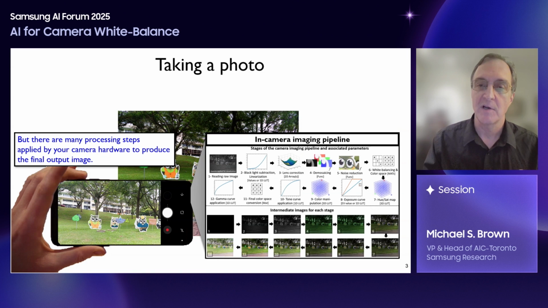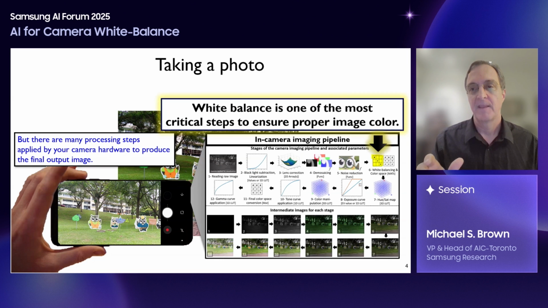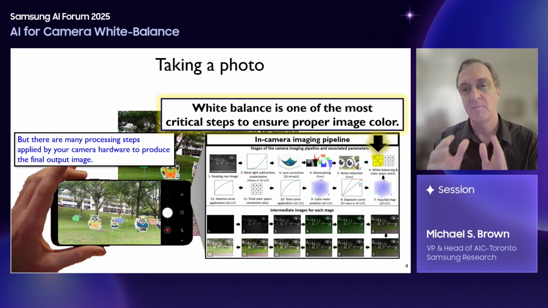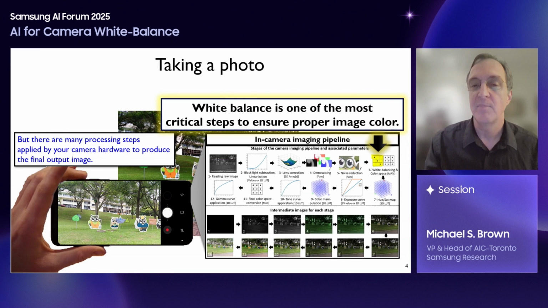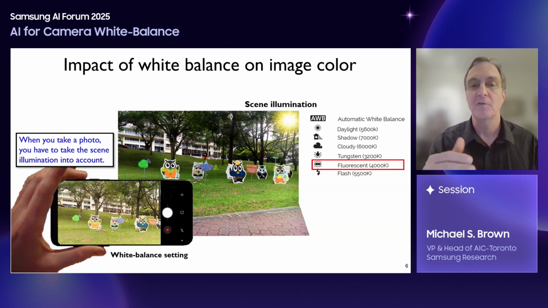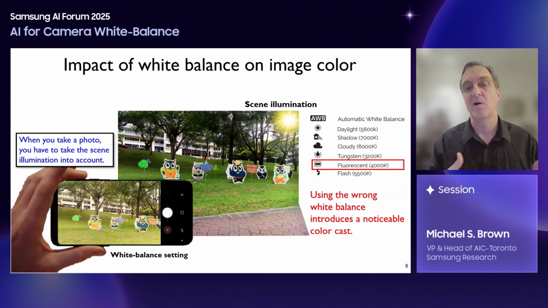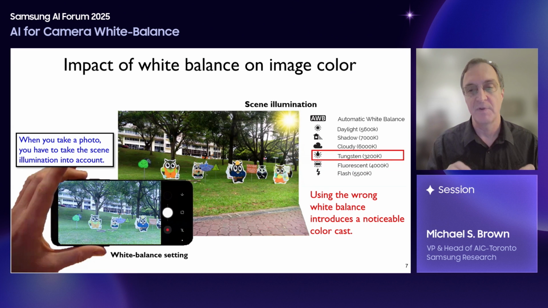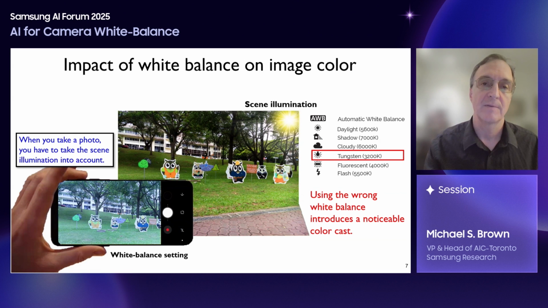So today what I want to talk about is one of the most crucial steps on your camera, known as white balance. White balance is a very simple step, but if you don't get it right, your image won't look good. So this is very important for the color in your image. Let me just give you an example. If I was to change the white balance, you would notice that the image changes and you get what we call a color cast. And this is not desirable. So it's very important to make sure that your auto white balance is correct so the image color looks correct.